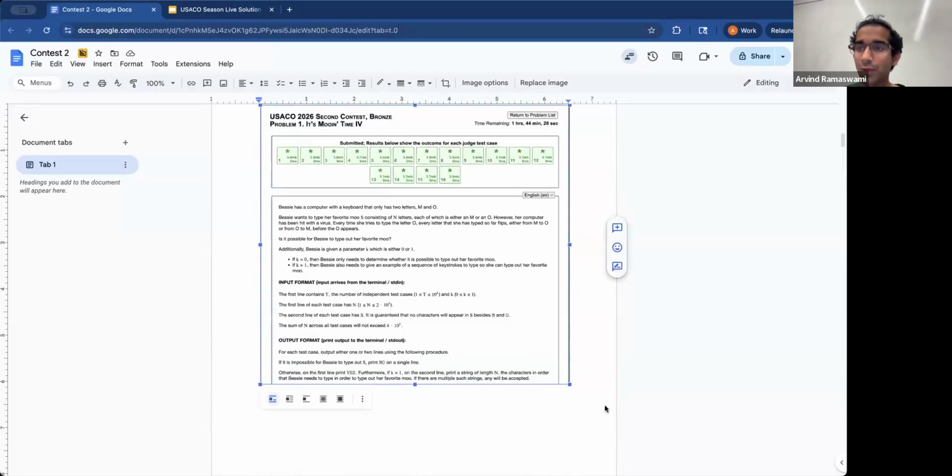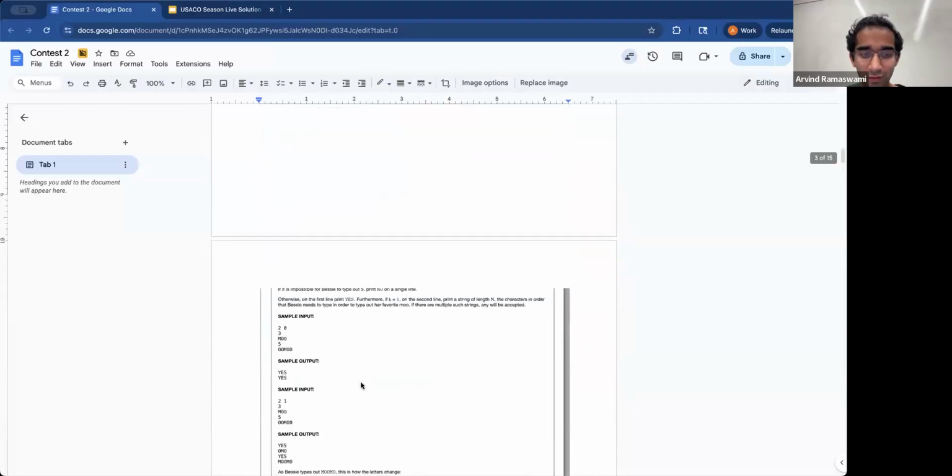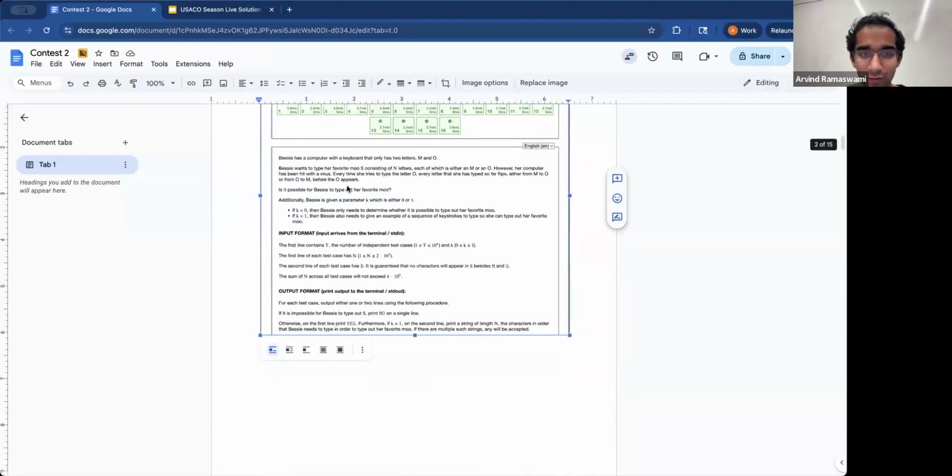There are a lot of different subtasks for this problem. The key observation is part of reading the statement carefully and actually understanding how this works. If she types M, then the letter that's added at the end is M. If she types O, then the letter that's added at the end is O, and these get flipped.